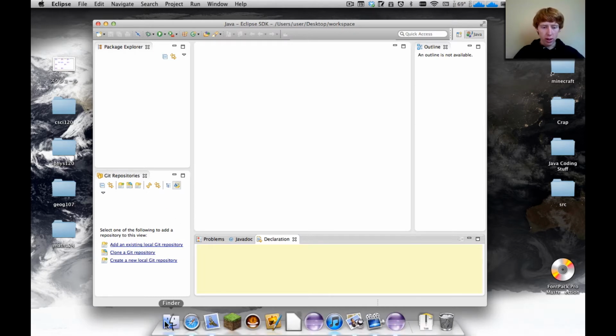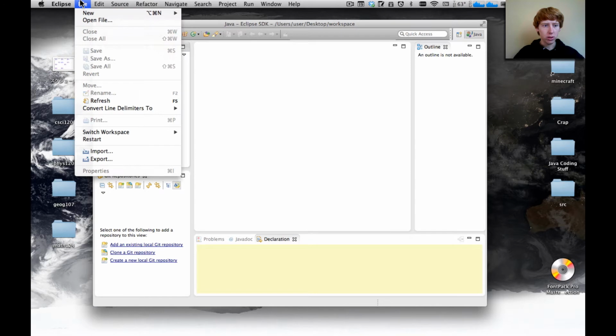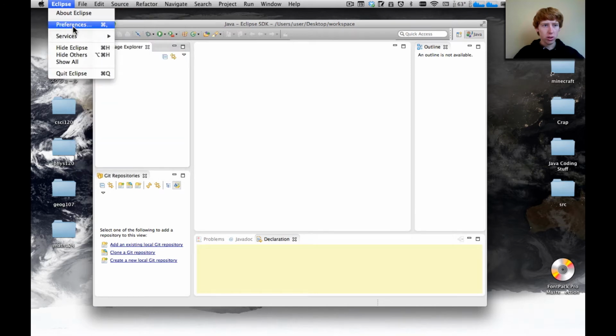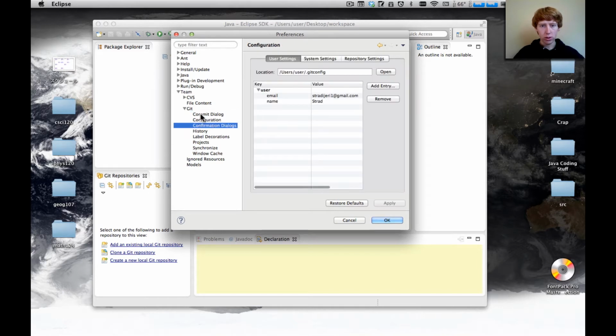So anyway, now for the first time you use Git, you need to go to Preferences. Might be down here. Configuration.